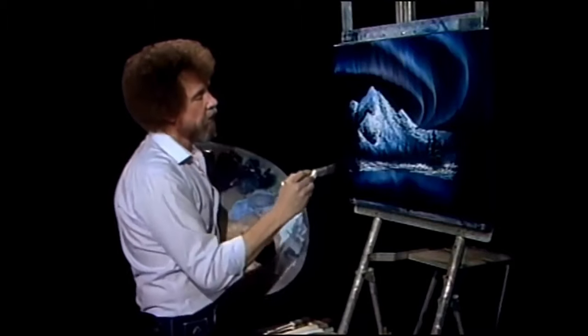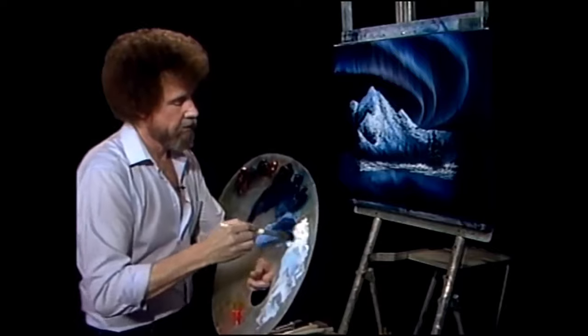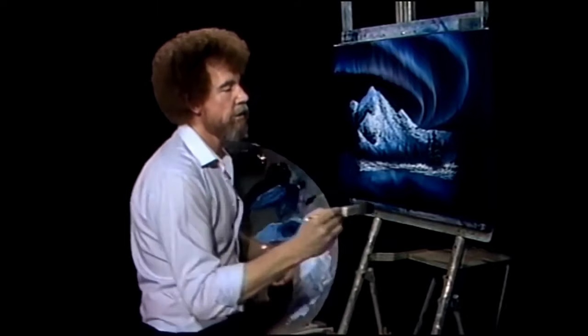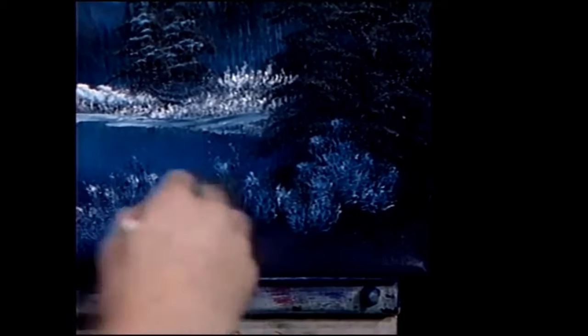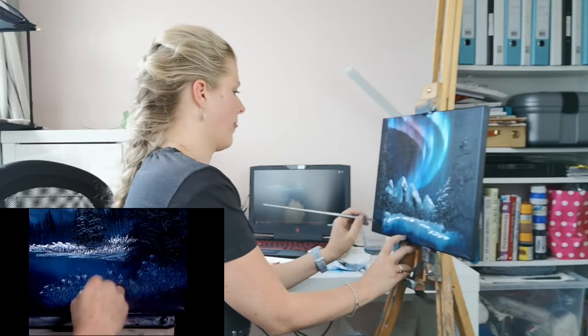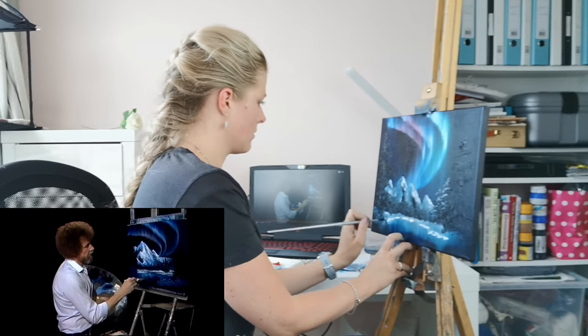Let's go up here. And maybe we're going to have some happy little snow-covered bushes. So all we do is just beginning to lay in some of the very basic shapes. You're not looking for detail yet. Only very basic shapes. Yeah, let's go right over in here. Maybe there's a happy bush. Yep, that's right there. Comes right on out. Or just wherever you want. Just let your imagination take you.